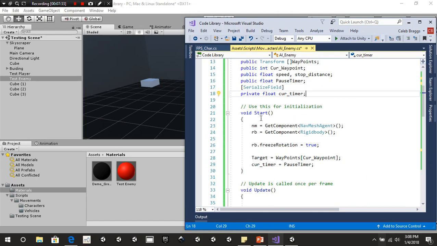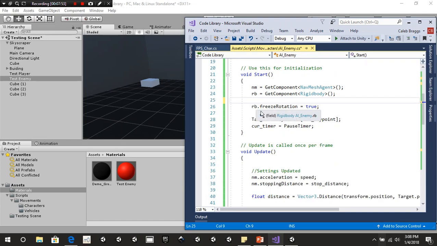Okay, so underneath the void Start function, we're getting our reference for our Nav Mesh Agent and our rigid body. As I said before, this is where you would put your anim equals GetComponent Animator, stuff like that.